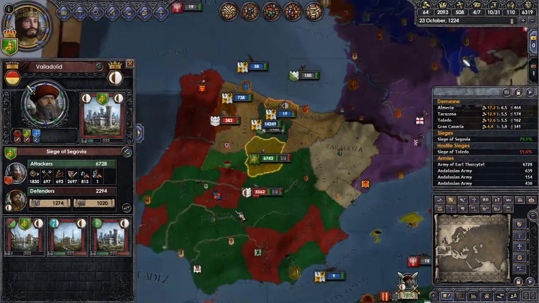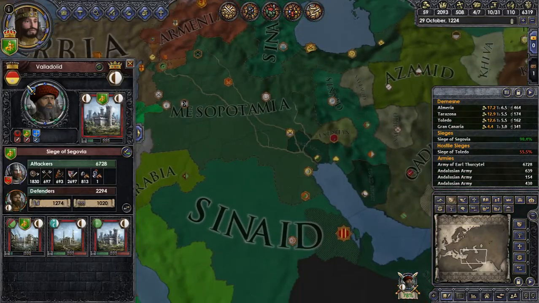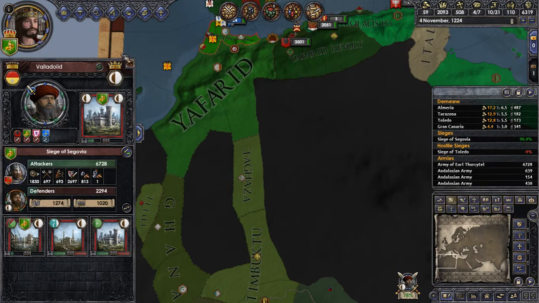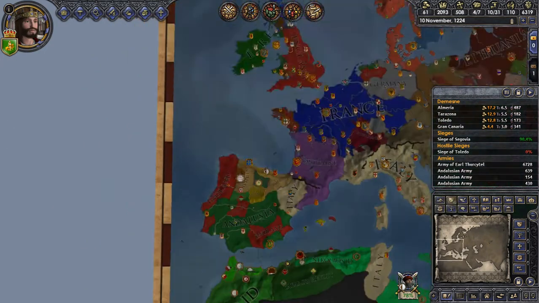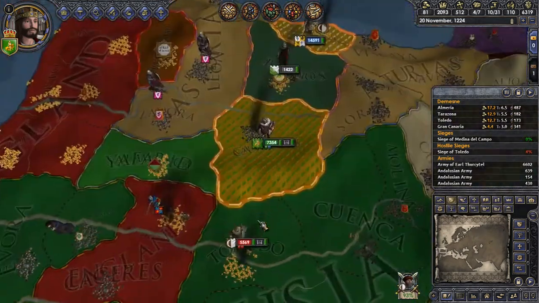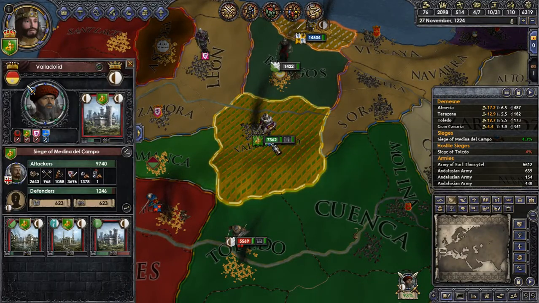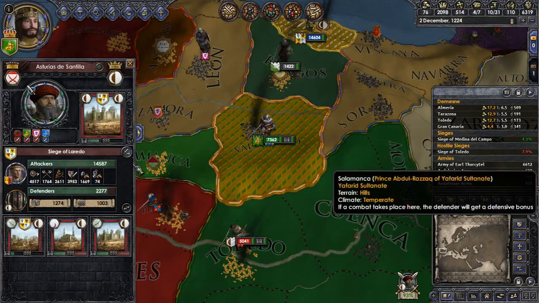Umayyads are in on the conflict now. But in the end, taking down the Umayyads aren't that big, I don't think. Yeah, 93%. One more should do it, either with us or with them.